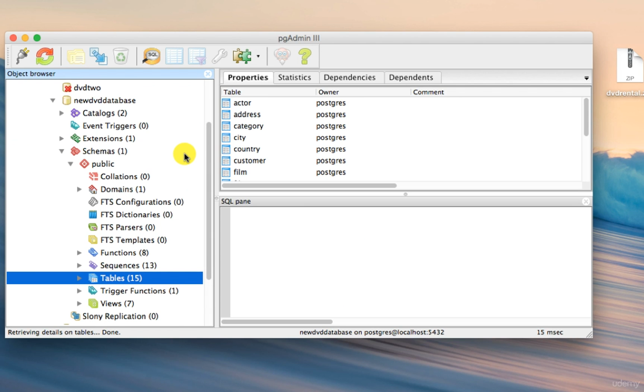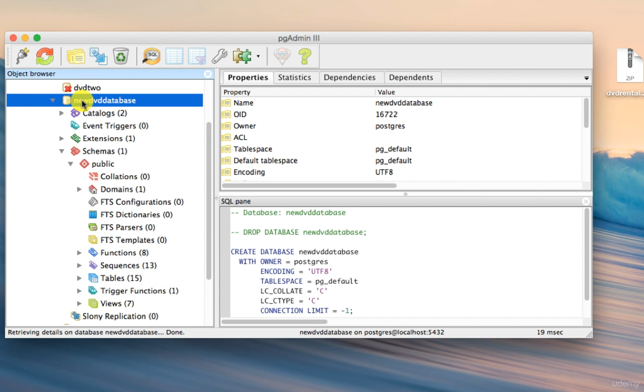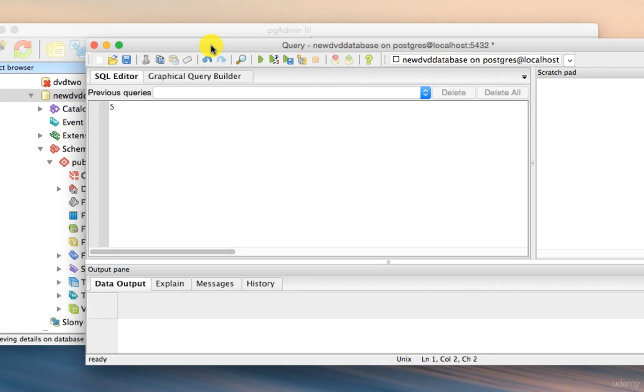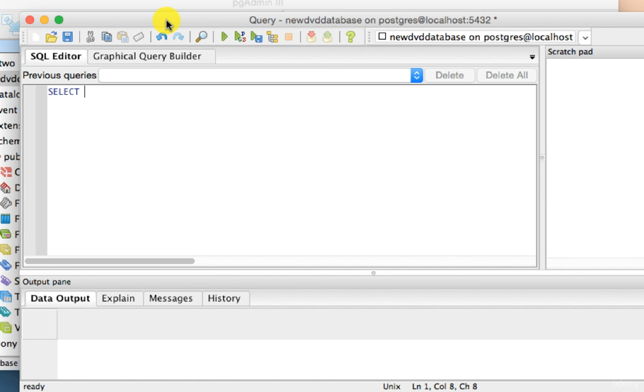So just to make sure everything's working correctly, click New DVD Database, or whatever you decided to name your database. Click here on this little magnifying glass that says Execute Arbitrary SQL Query. You should see something that looks like this, and go ahead and type select space asterisk from actor semicolon.